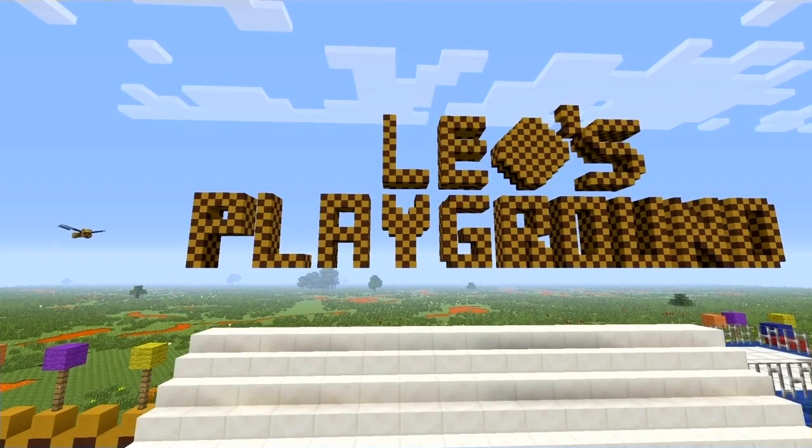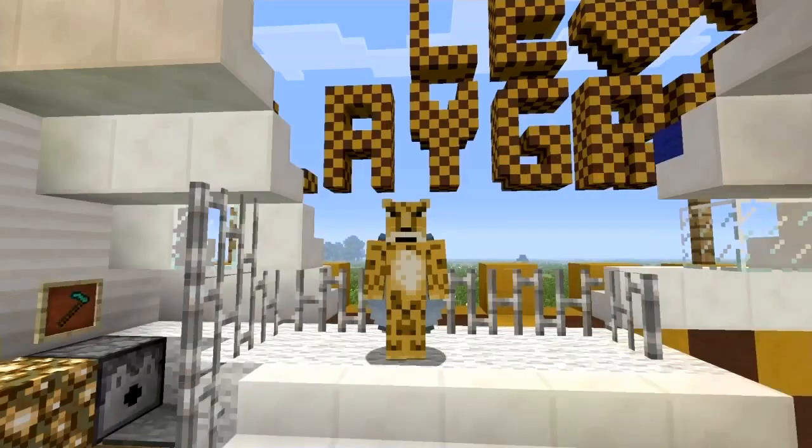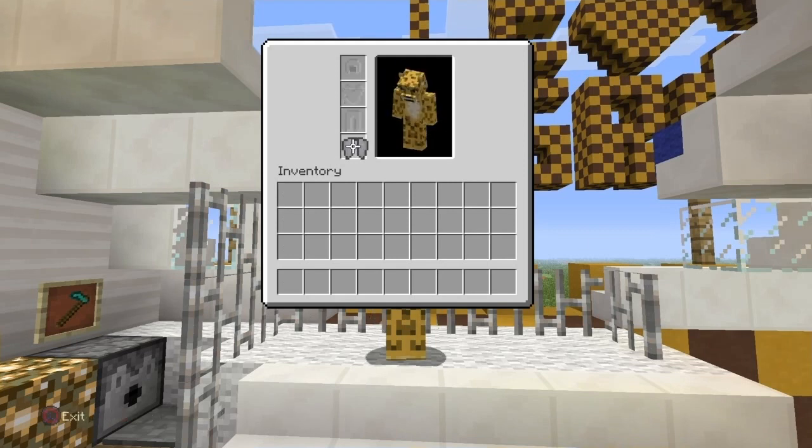We are flying in and we're going to say hello. Let's start off by taking off my glider.